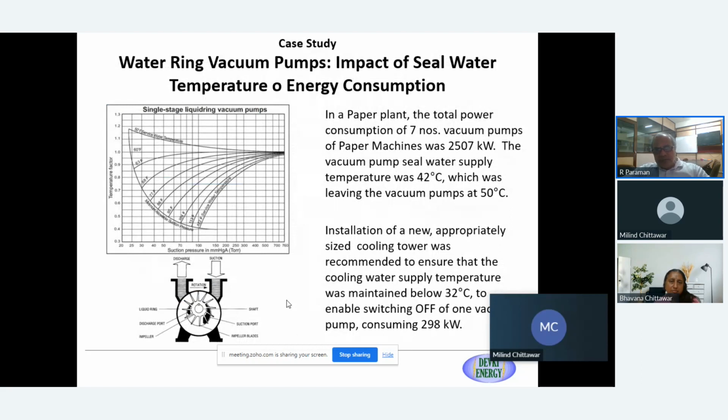Now, talking about the liquid ring vacuum pumps, especially the water ring vacuum pumps. One very important issue, as I mentioned, is the limitation of this water ring vacuum pump or any other fluid, alcohol or whatever else you may use in these liquid rings, which gives the water seal and the liquid piston or the ring which is created. The limitation comes from the temperature. In the case of water, we would like to keep the temperature somewhere close to 30 degrees or lower. Once it goes higher, water starts evaporating at the low pressure which is prevailing in the vacuum pump, and it reduces the capacity of evacuating gases from the vessel or the equipment from which you're trying to evacuate the gases.